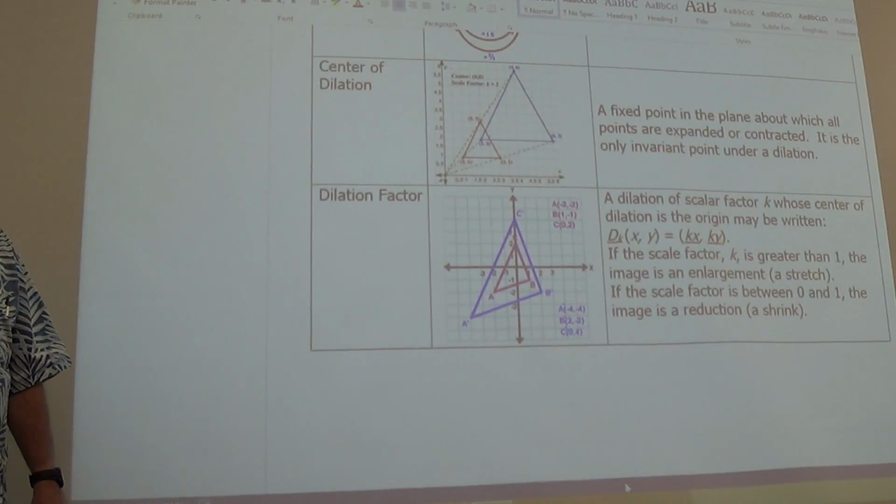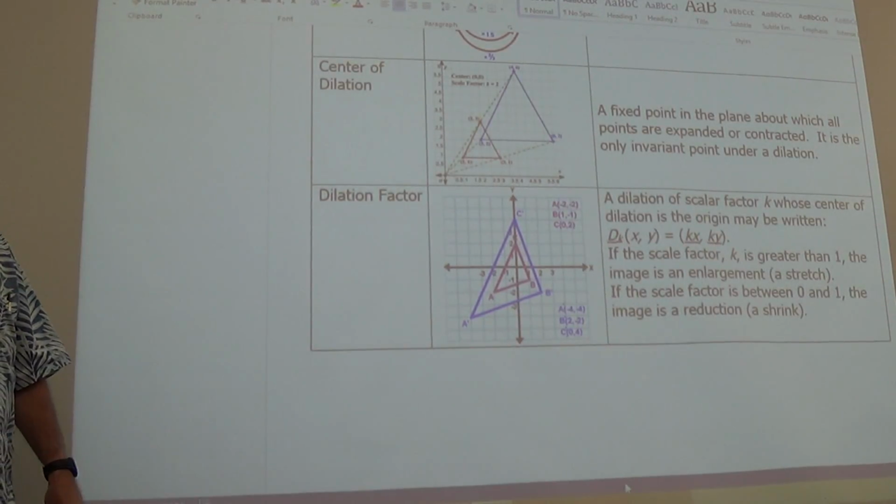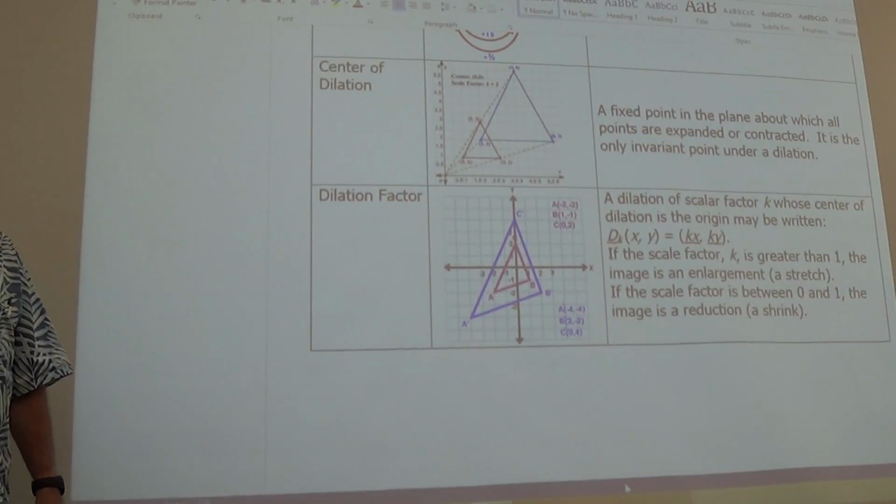Yes, sir? So the bigger the number, the smaller. No, because 1 over 400 is smaller than 1. That's what he said, the bigger the number, the smaller it is. No, because 1 over 400 is smaller than 1. That number is smaller than 1. It's not bigger than 1. It's a fraction of 1.